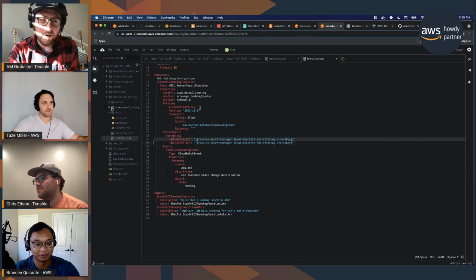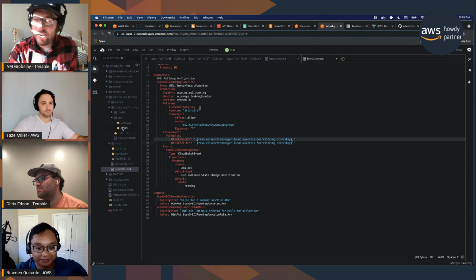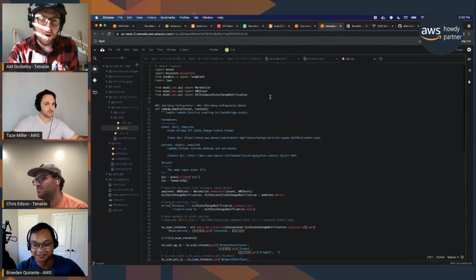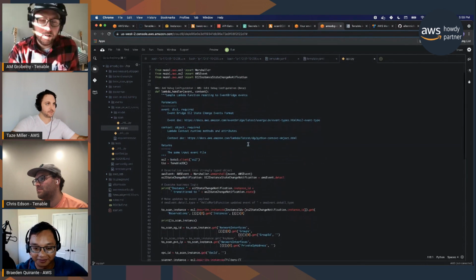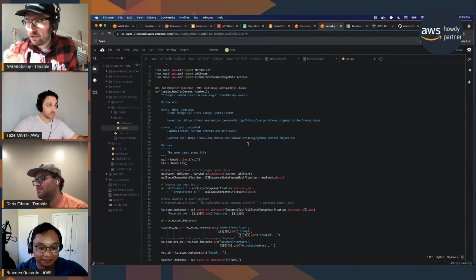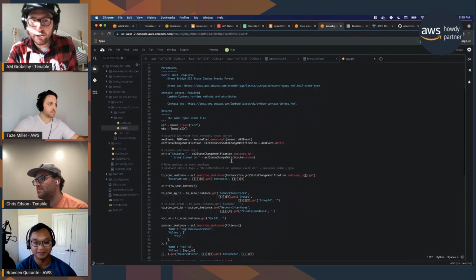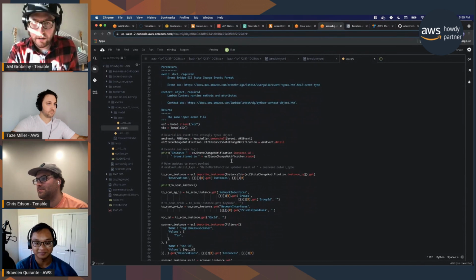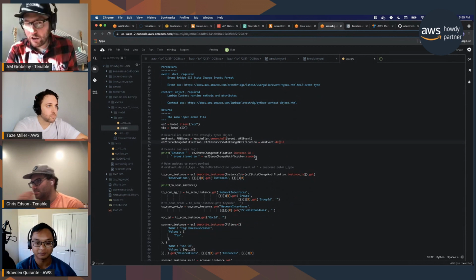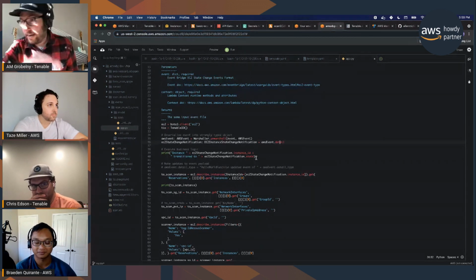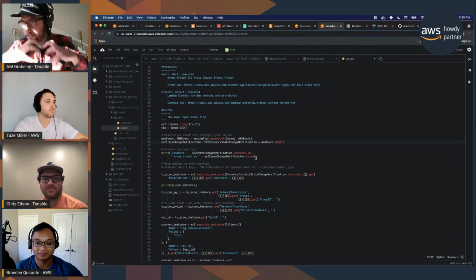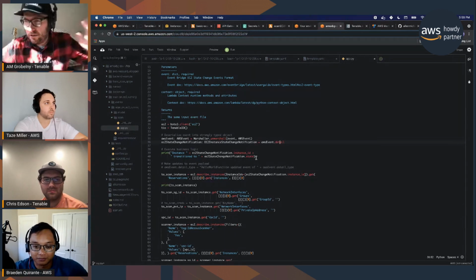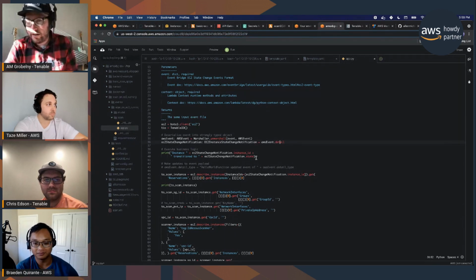Now, the code here is going to be a little bit more complicated. As a part of the EventBridge event that gets sent to Lambda, we're going to get some details about what just happened. Really, all I care about is that the state is running, which I did in my selector, basically at the template level. I said, only give me running events. I don't care about anything else. So I don't have to worry too much about that.